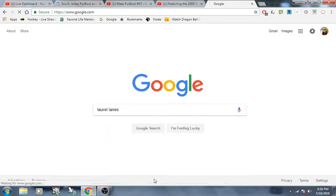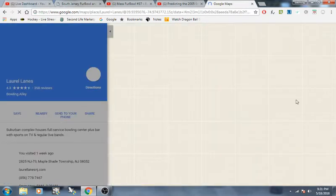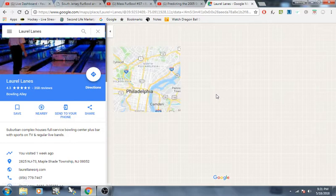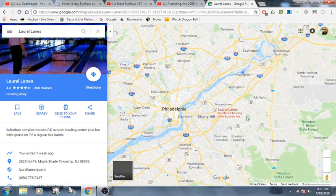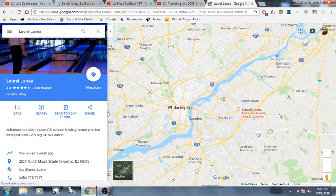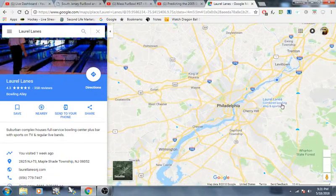Laurel Lanes. Okay, and let's go to the map here. Laurel Lanes is basically in southern New Jersey. Once it loads here, it just doesn't like me right now. But right now, I'm basically right here. This is where my meet's happening. So I'm going to be trying to advertise for the Philadelphia market.